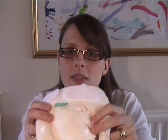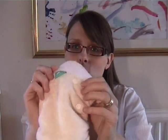It's only fractionally slower than bamboo or cotton, but it can make a difference if little one is a really heavy wetter. If they are a heavy wetter, there's ways to overcome it. You would just put a cotton or bamboo booster inside the nappy instead. There have also been some nappies come to the market that are mixed fabrics. I mean, this is a bamboo stretchies, and this nappy has bamboo all on the outside and the inside, but the actual hidden inner core of the nappy, you can't see it, it's inside there, is made of microfiber.